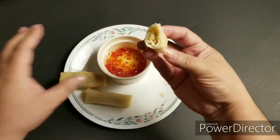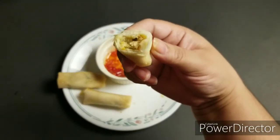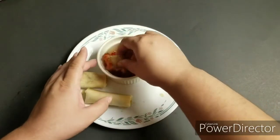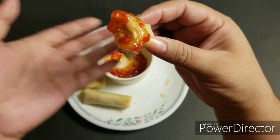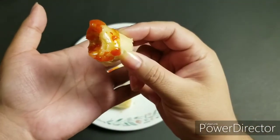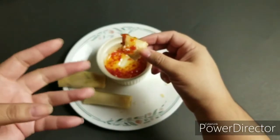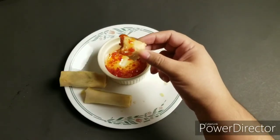Let me try to give you a little close-up, and by the way, this is what the inside of the roll looks like. It does have like a little bit of carrot, coleslaw, chicken. I think these come in chicken or pork, so you can choose which one you like. Mix, and then the sauce close up. It's like a nice glaze. I guess this is peppers that's in it. It definitely has carrots. We can see the carrots in the bottom of the jar. It looks beautiful. It has kind of a thinned honey consistency, and I definitely think honey is in there, right? Yeah, I would think so.